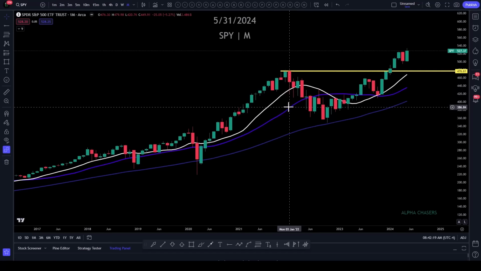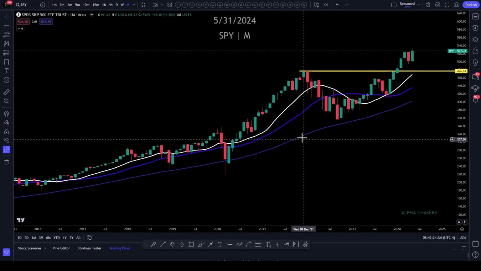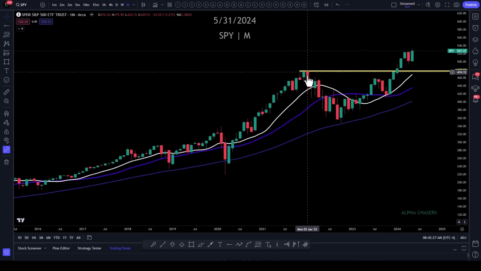And again, you have a 12, a 22, and a 55. This is on a monthly, and this is what I use. You should use what you're comfortable with. But we can see the bone of contention right up here where we had an issue on the S&P. And we're going to stay with the S&P, but we're going to look at all of them.